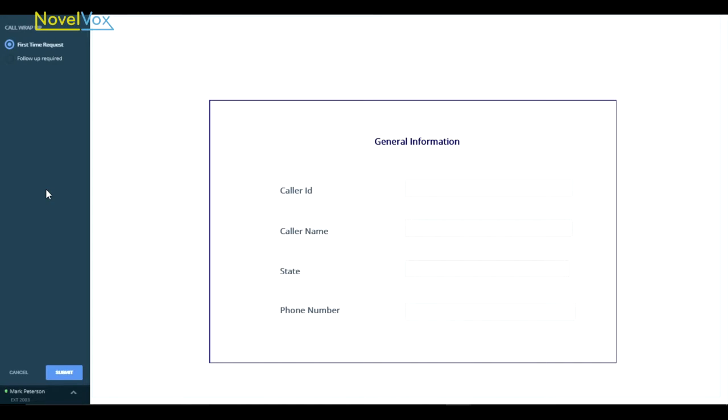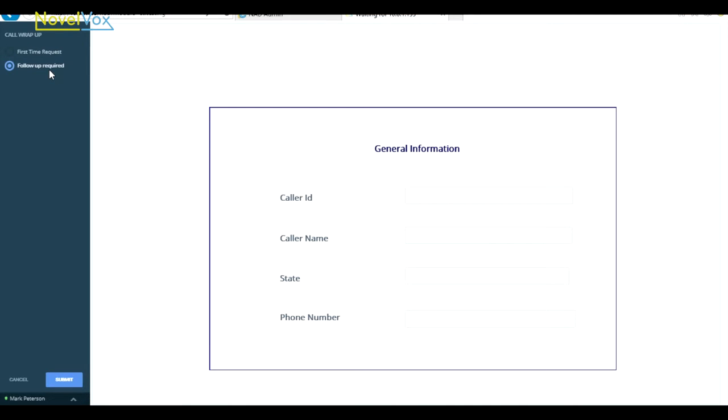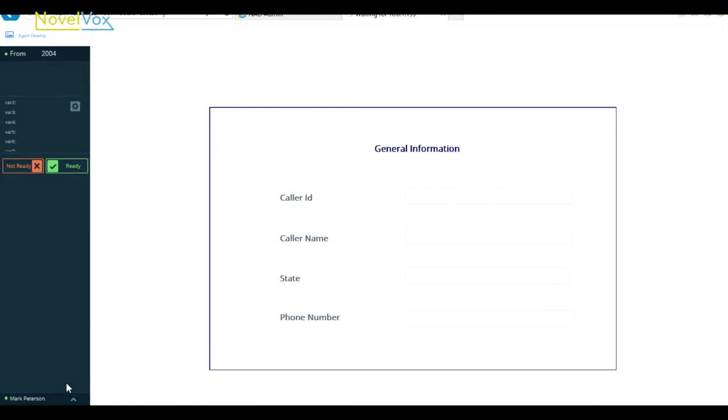When the call is ended, the agent is presented with a wrap-up mode. The agent has to now choose a wrap-up code from the list shown, which is sent from the Finesse server. If the agent selects any wrap-up code but selects cancel, no wrap-up code is submitted along with his call. So, the agent needs to click the submit button. Now we again have the option to go to a not ready or ready state.